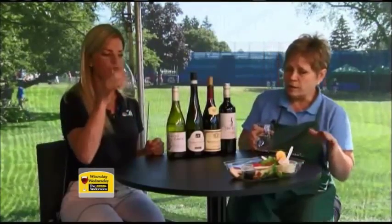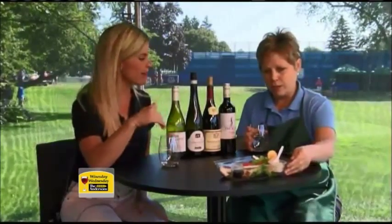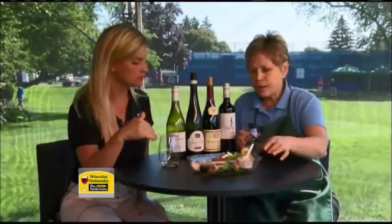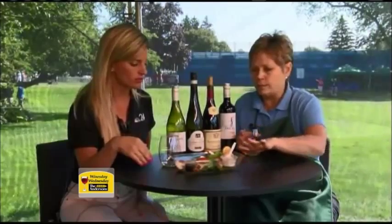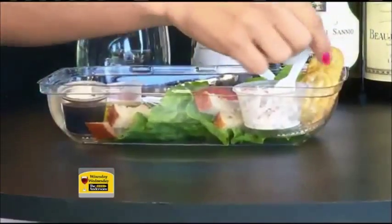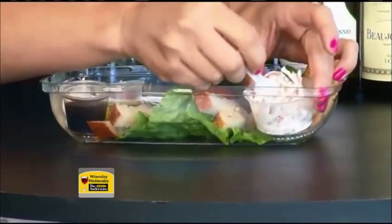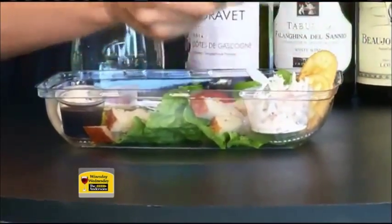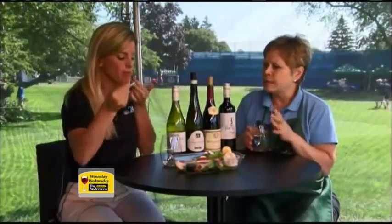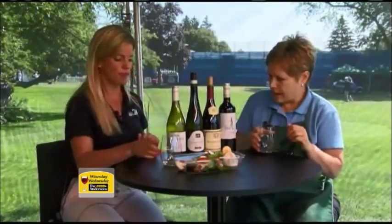Now, I brought just a little food for you from the Andersons Market. This is a shrimp and crab salad that we make at the fish market. There's a little cracker there if you need that, or just with a spoon. Grab it with the spoon. So it goes good with seafood? Yes, it's perfect because it is nice and light and fresh. Just take a little sip of wine with that.